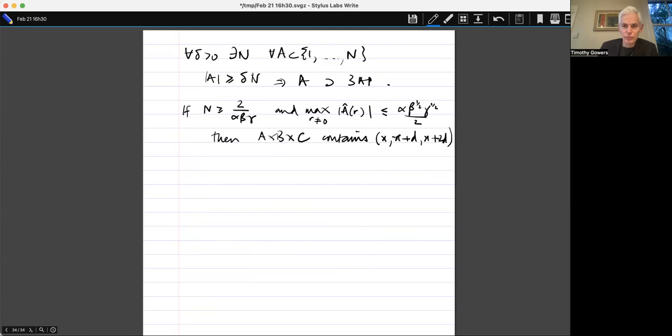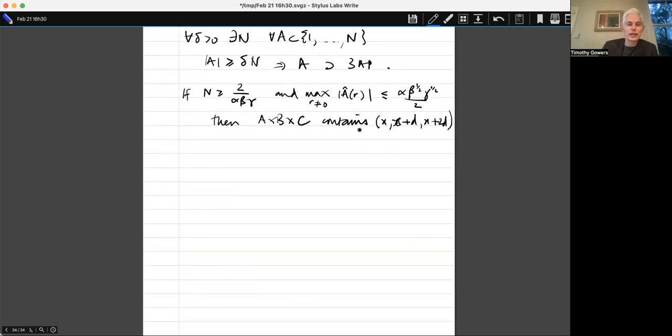Although actually, as I commented last time, it's not completely trivial even if d does equal 0 if you've got a cross b cross c, but it is trivial if a equals b equals c, which is not quite the case that we're interested in, but it's close to the case we're interested in. And then we also proved that, so that was sort of lemma 1, although I didn't call it lemma 1 in the previous video.